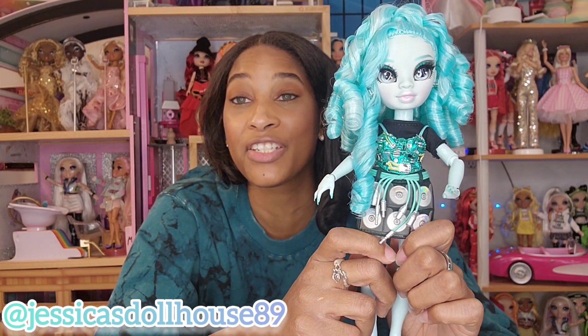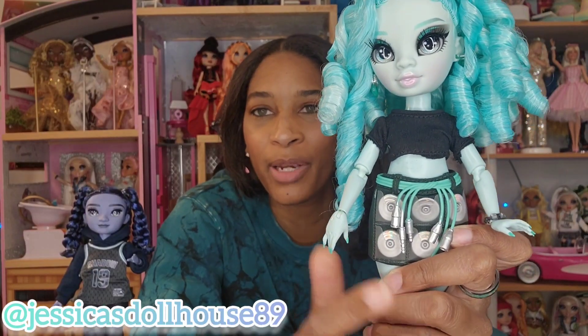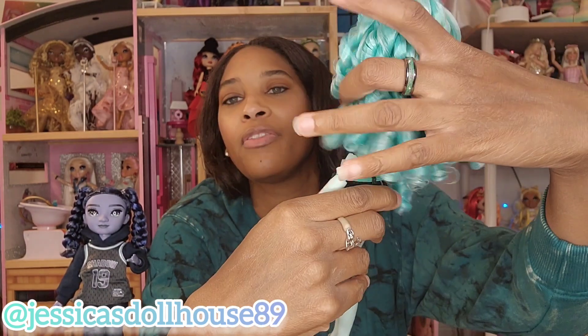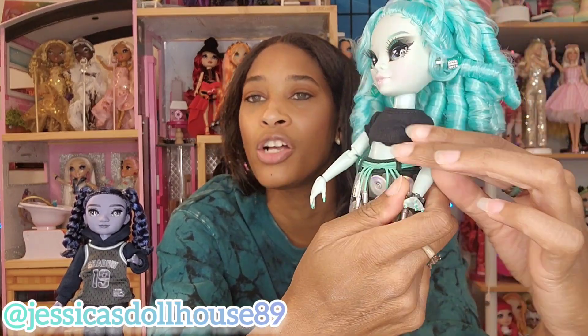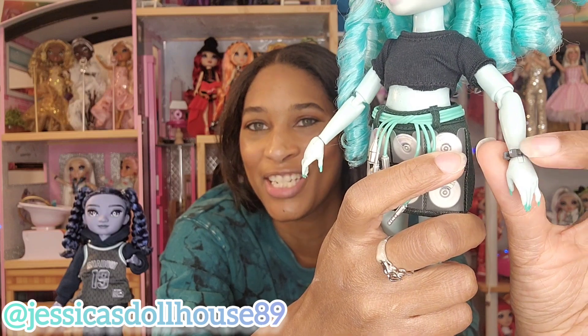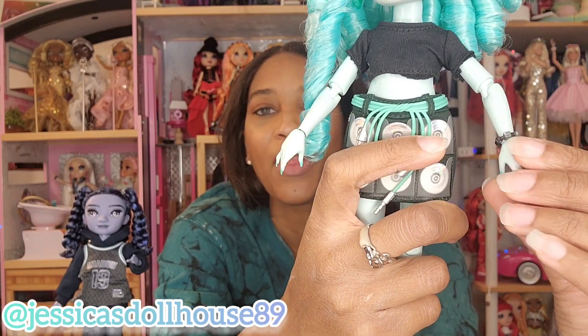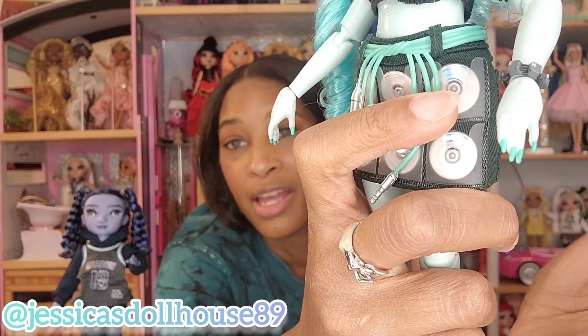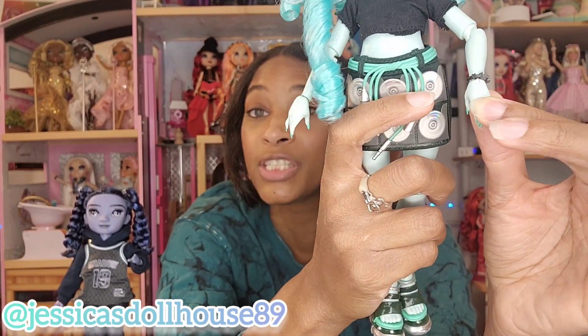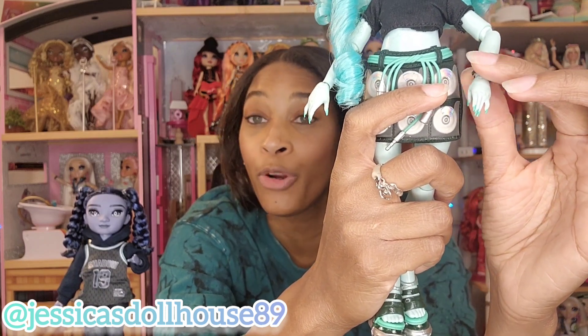I did test out Barry's joints and everything works really well, though her legs are a little stiff — they are a lot stiffer than what I'm used to from our Shadow High dolls, but I am able to bend them. Here is Barry without that corset top on — she's wearing a black crop top that attaches with Velcro in the back with no additional details. She does have a bracelet that says SH3 for Shadow High 3, the third series. She has teal-greenish nails of about medium length — we've had really small nails, medium length, and really long nails like our maroon girl Scarlet.